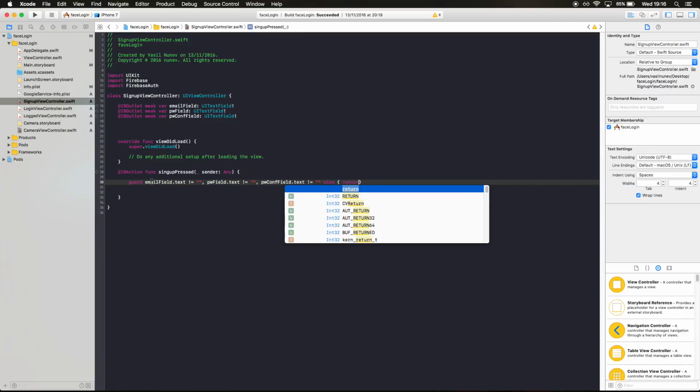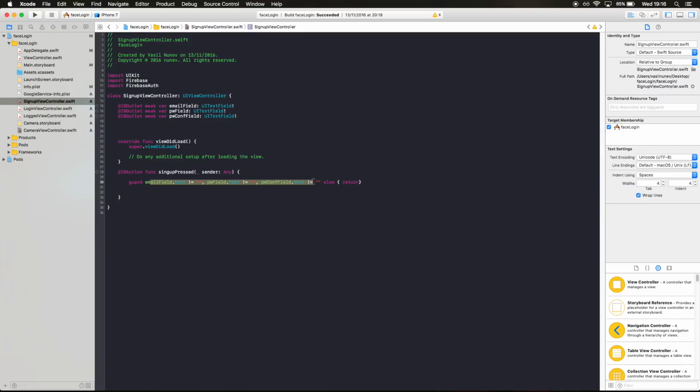Now what this means, guard and those conditions right here, my view controller will check when the button is pressed. If any of those contain an empty string, it's gonna return. If all of them contain strings, then it's gonna pass to the code that we're gonna write right here. Very simple and very useful command.